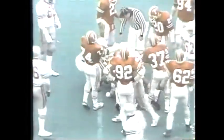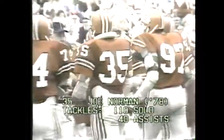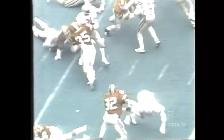Make it the 39. Schleister with the ball, gives it off to Johnson, and he's hit solidly by Norman. What a tackle by Joe Norman. He just put a shoulder in there and blasted Johnson. Nobody touched Joe Norman, though. I don't know who's blocking the linebacker there, but I'll tell you, nobody got him there. You watch this. Good hole, really. And right filling it in is 35, Joe Norman, and boy, does he not give ground.